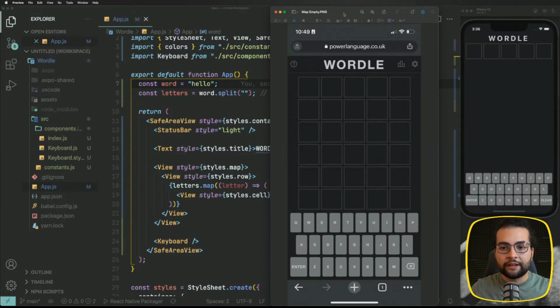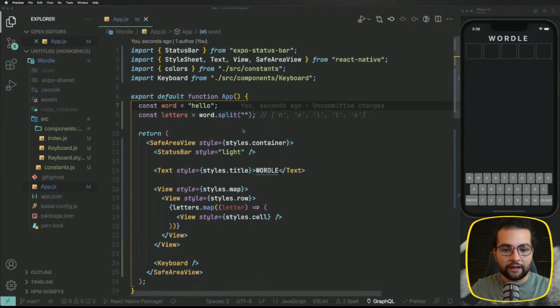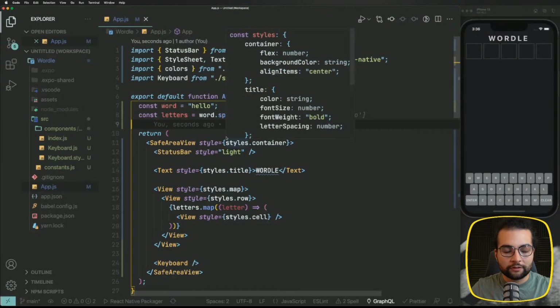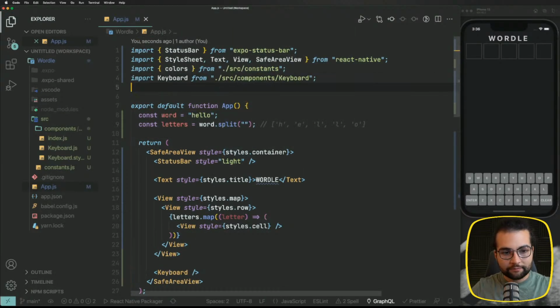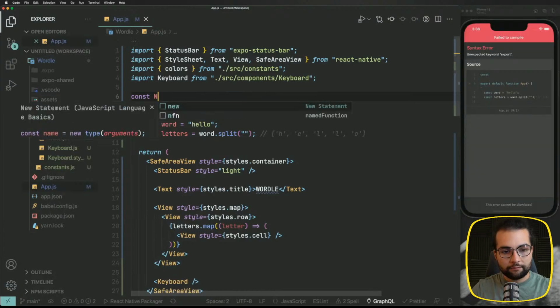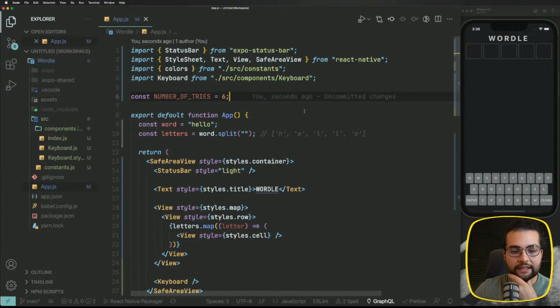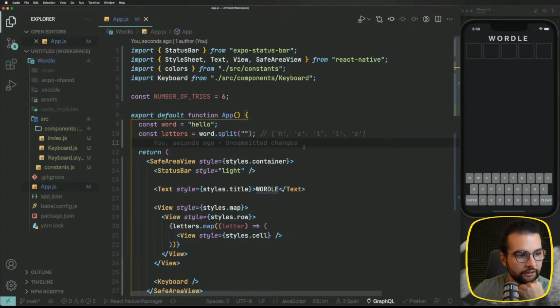It depends on the number of tries that you want to let people take. That can be stored somewhere: number of tries equal to 6. This is how many tries we want.